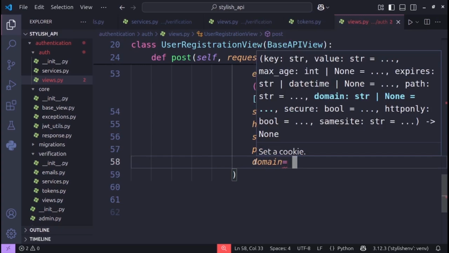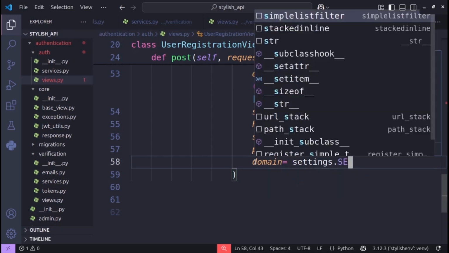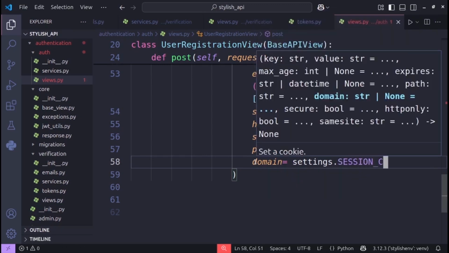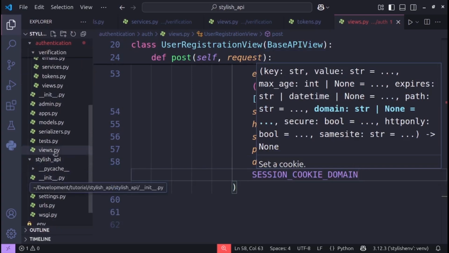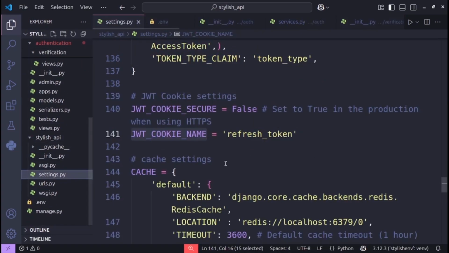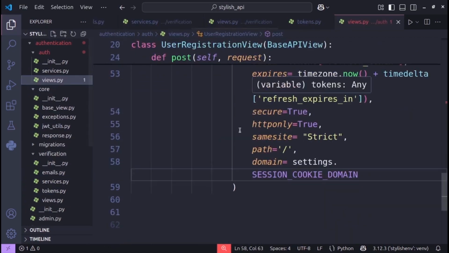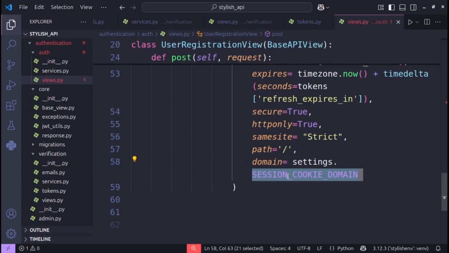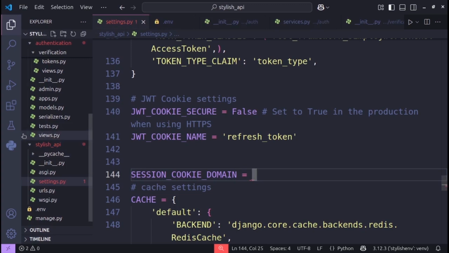we're gonna have settings dot session cookie. We need to set this one. We need to set it. So we need to come to the settings.py. We have not yet set this one, so we're gonna have it here. Session, let us copy it. Control C. Session. So this one. So what we'll do here.